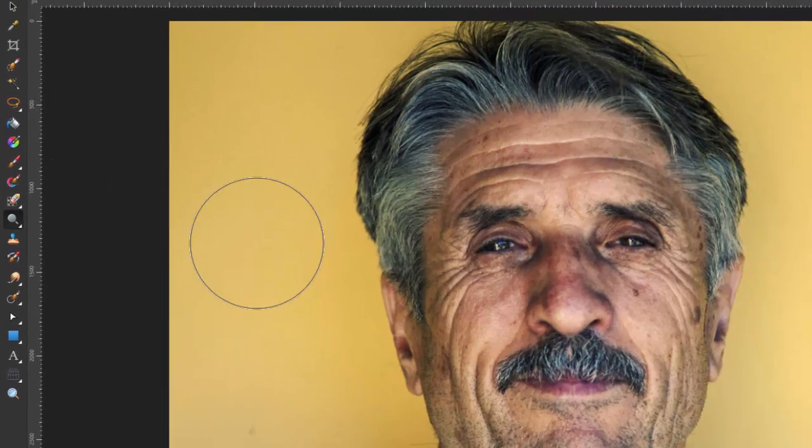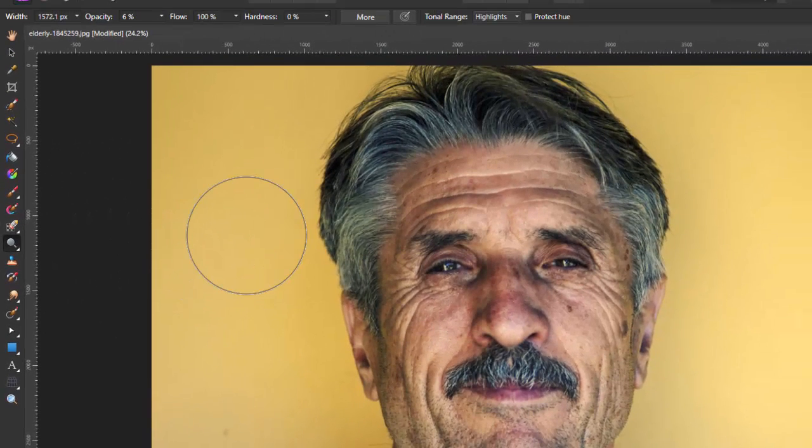Now the dodge tool you can get from the left hand toolbar down here, and it is in this sub menu here. You've got the dodge tool, burn tool and the sponge brush tool, but we want the dodge brush, and I'm going to reduce the size of the brush. You can reduce and increase the size of the brush using the square bracket keys, which are the two keys next to the P on the keyboard. I'll just reduce it down a bit.